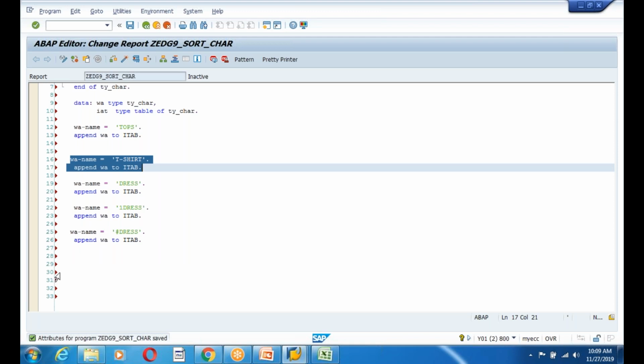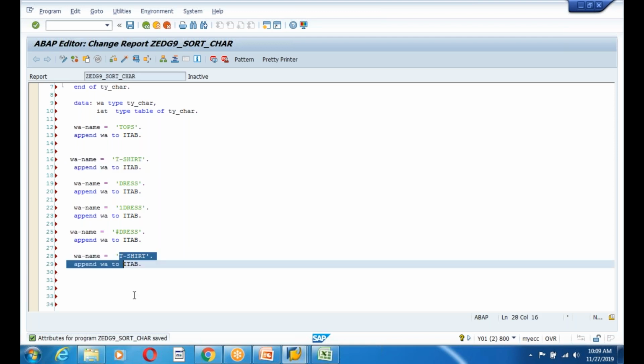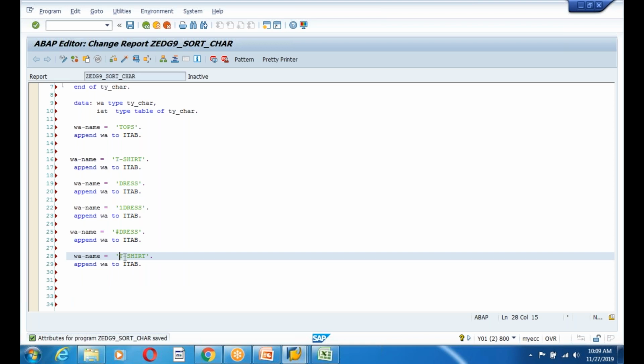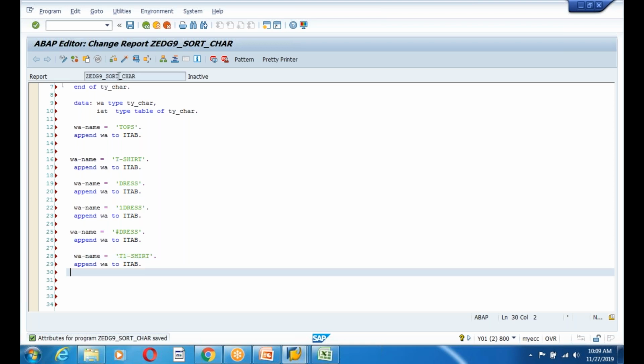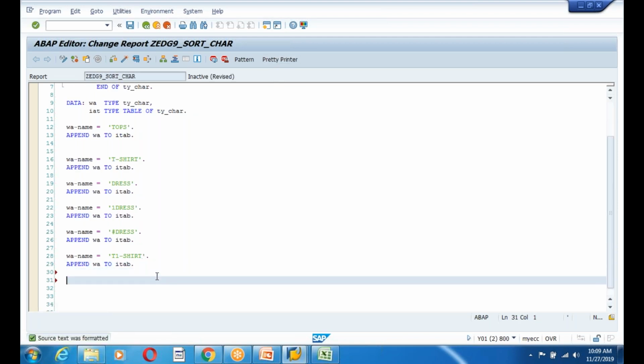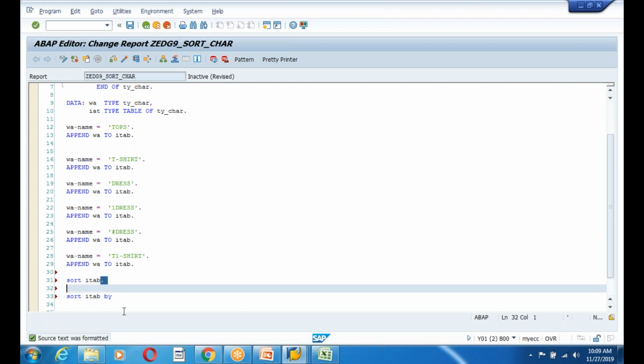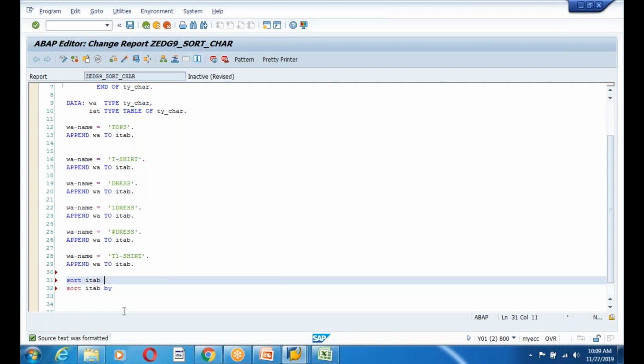What is next? T-shirt. Control C and Control V, and T1 hyphen shirt. We'll use this simple one. Maybe I can do first SORT itab, and one more SORT itab, by name.